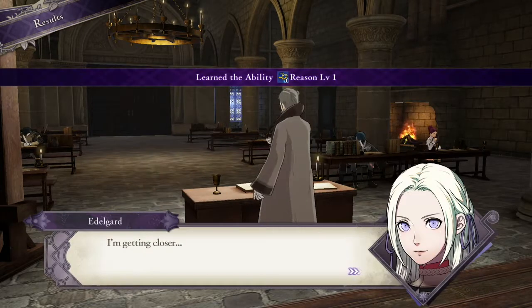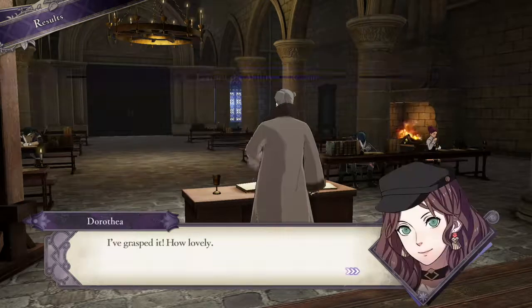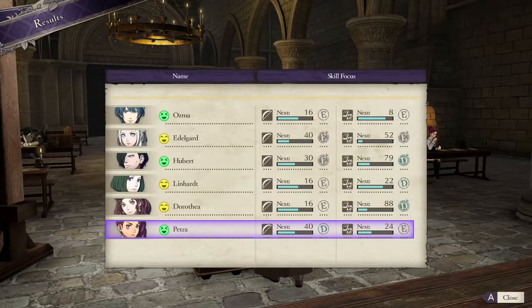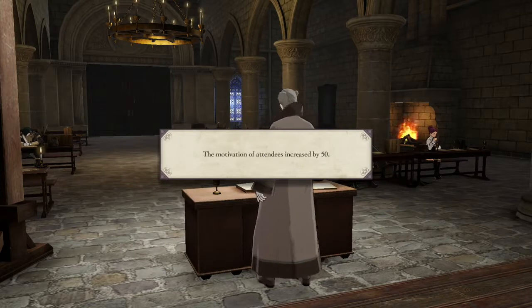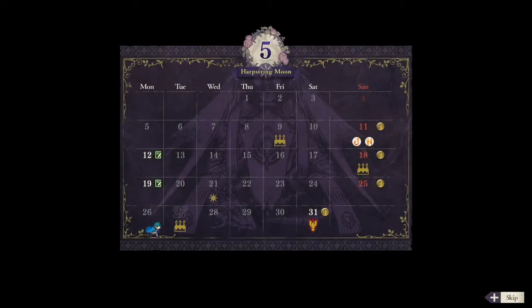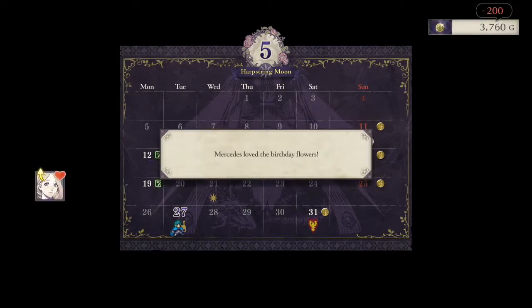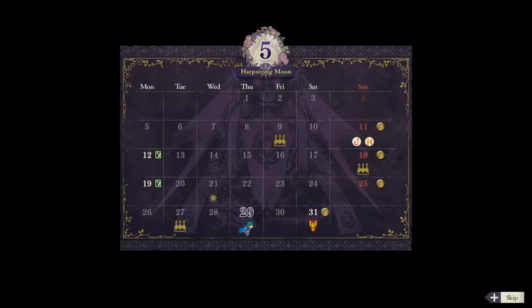So Edelgard learned some reason. She doesn't really need it that much. For Dorothea, it's actually useful. And this will actually bump up the motivation of the attendees by 50, so half. Except for Ozma, he's always at max, but he also doesn't really count. It is Mercedes' birthday. Yeah, let's throw her some flowers. She's a good magic user, so we might poach her to the class.